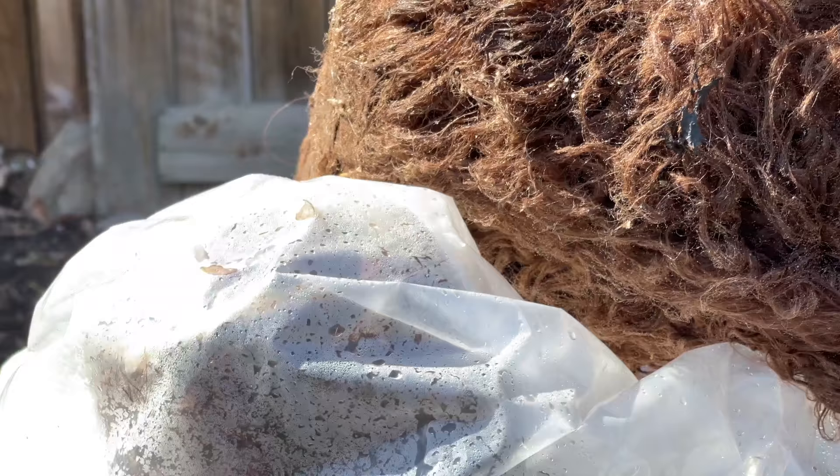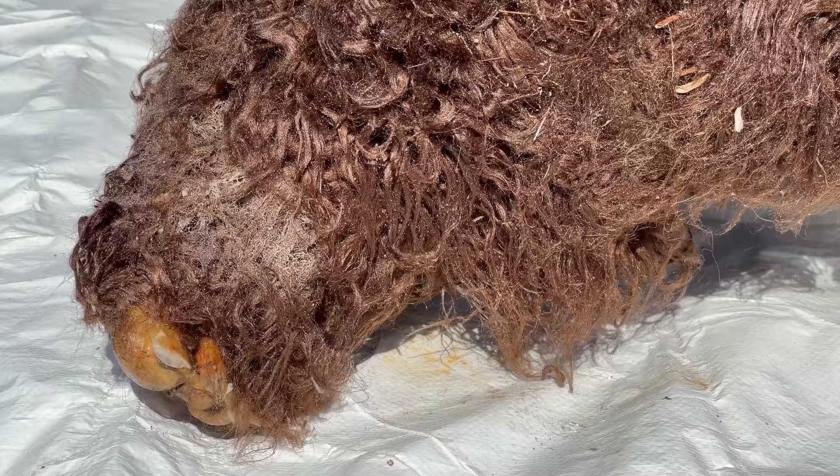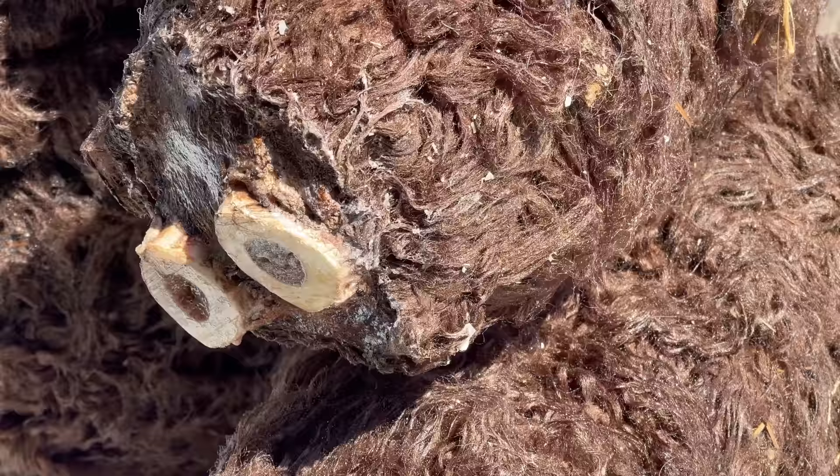You can clearly see it's a male. As we go around to the back side, there's the foot that matches up perfectly — it definitely came from this animal. It's been frozen with this animal for many years. You can see the toenail there. That's where the other foot was removed. It's all desiccated.